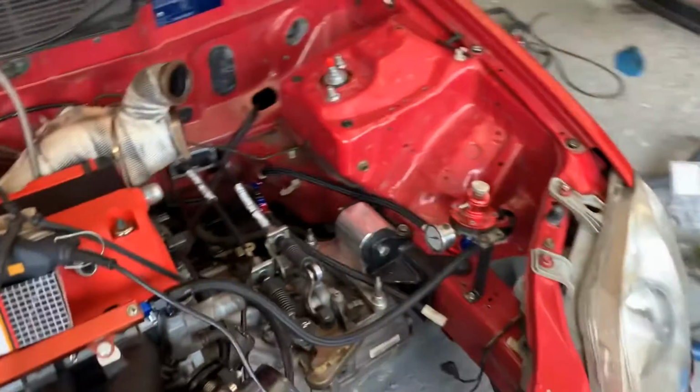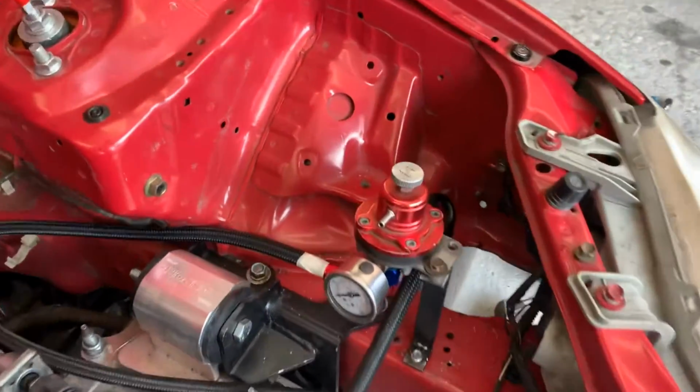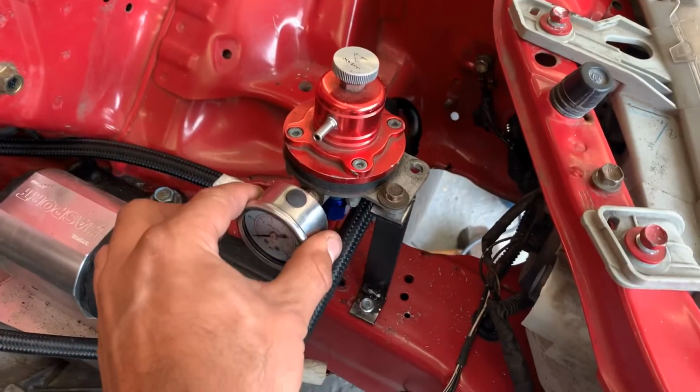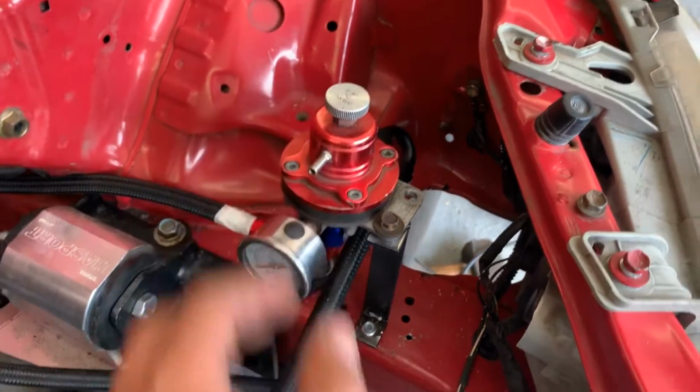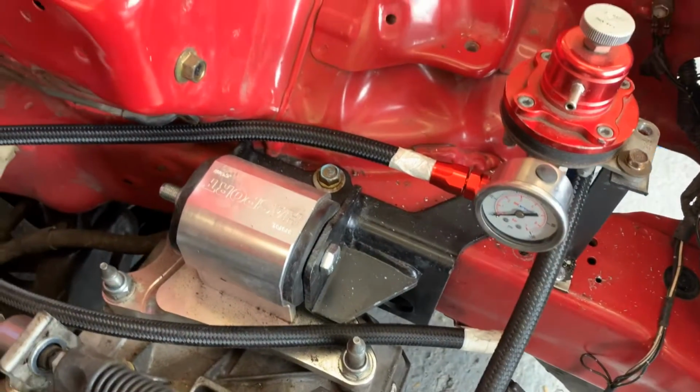Right, so I've mounted the fuel reg. Obviously it's on there, it's nice and, well, as tight as it needs to be really. And obviously I've made a new fuel return for it. So yeah, that's all solid and made.